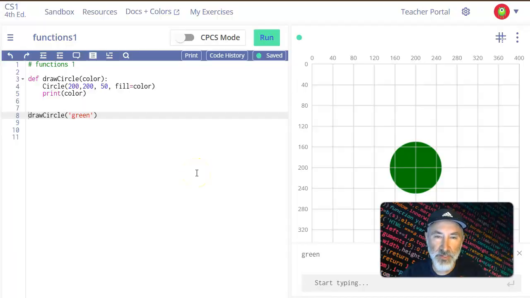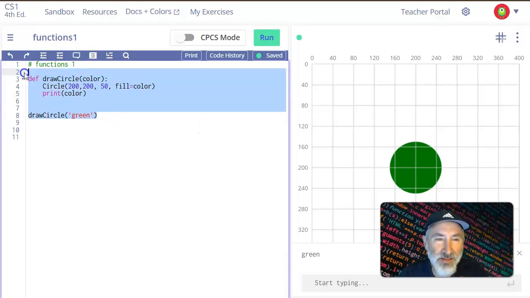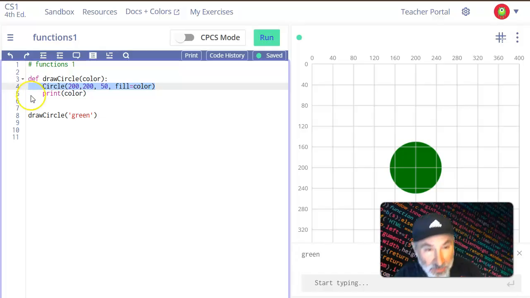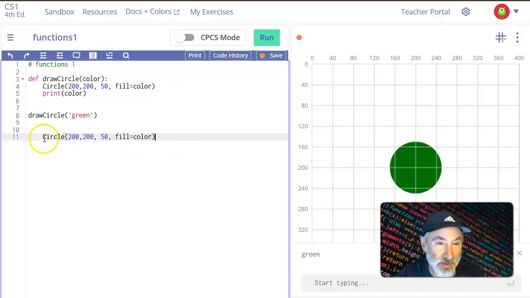So in my first video on functions, I didn't really show you a very good example of why we like functions. In other words, the code that we wrote, we wrote all this code, and we could have done exactly the same thing just by writing this one line of code. We didn't need all the extra code. So you must be wondering, what is the benefit of functions? It doesn't make sense to have to write multiple lines of code to do what you could with just one line of code.